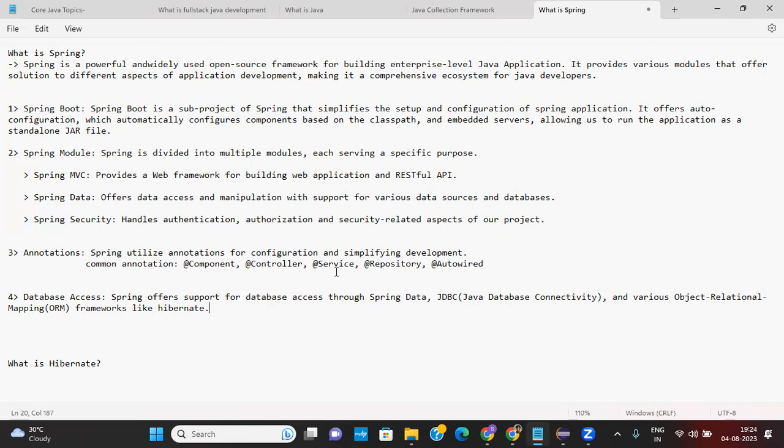So there are a lot of modules present there, a lot of features you can see.